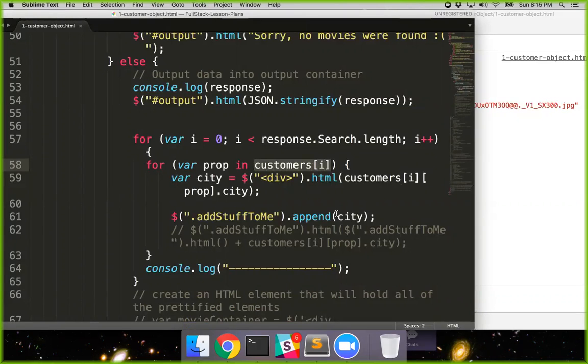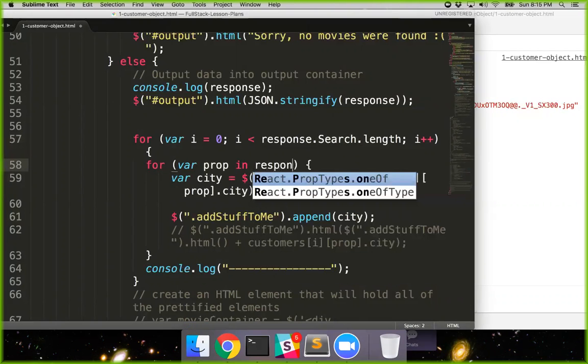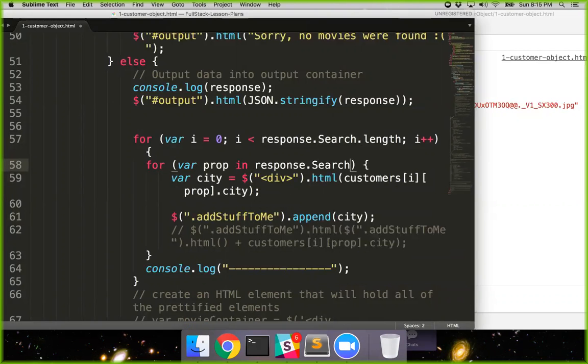So for each property inside of each object in the search array, what we have to do is response.search.